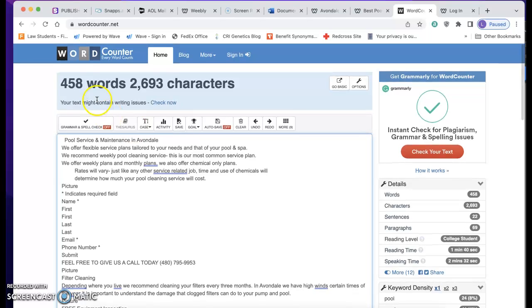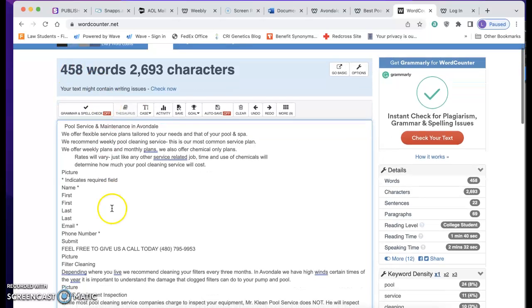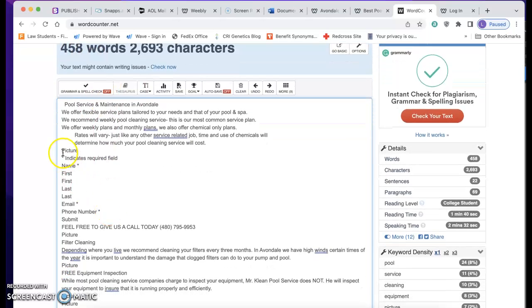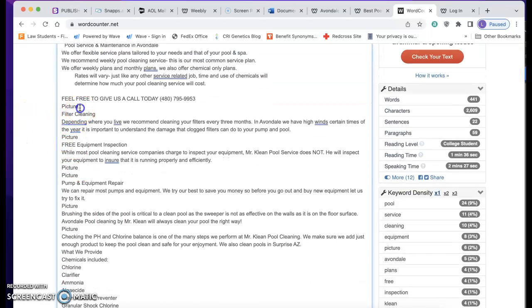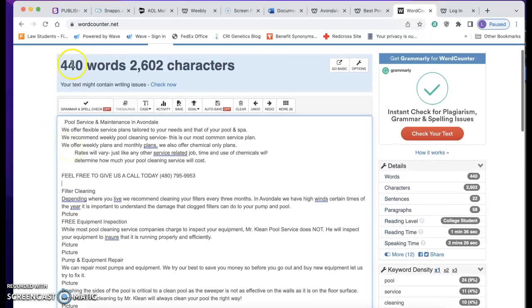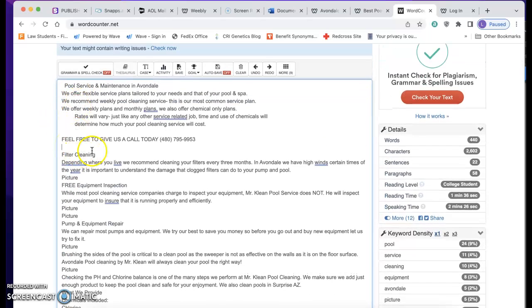This one has 458 words. It has less than 500, obviously, because all these words, picture, all these go away. So now I have 441. Anything that says picture, I have picture there. So I'm going to guess maybe 400. So I need to add more content to my service pages.